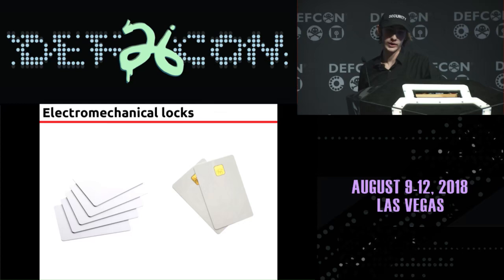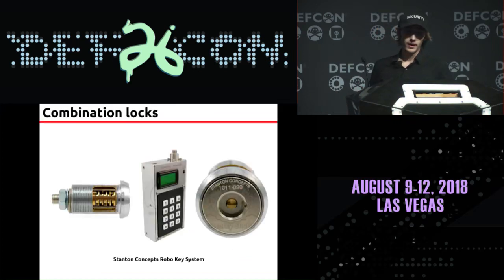But the most secure way to do this would be not to store any secret information in the lock. Each lock could have its own unique credential. That way, if I reverse engineer my lock, I would have no useful information about my neighbor's credential, and I think that's how it should be. And it would be much harder to do stuff like this. There's a very neat combination lock called the RKS, which is like a very tiny safe lock that's dialed with a robotic key. If they use something like this, each building could have its own unique combination, and they could just load them onto the key when they need to.